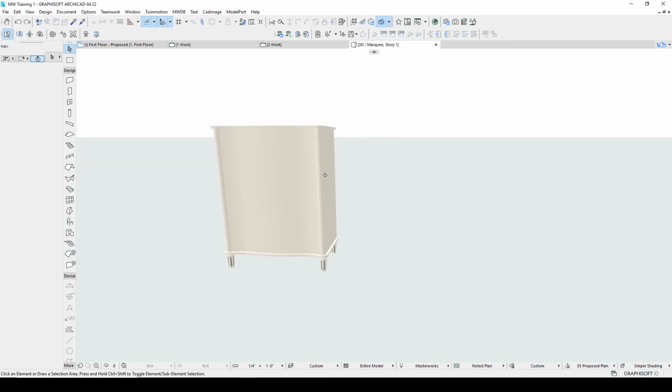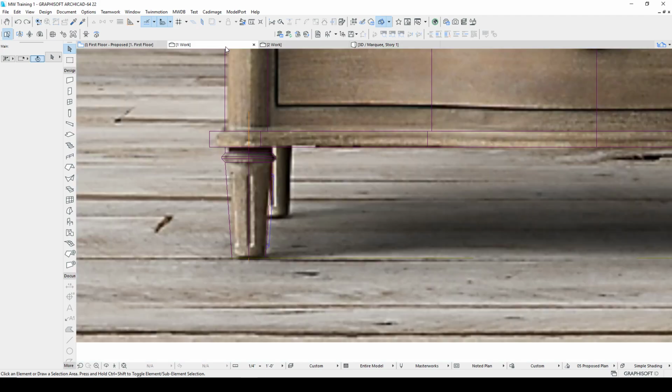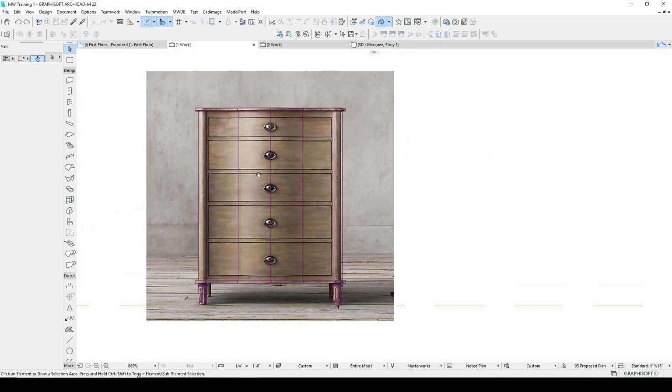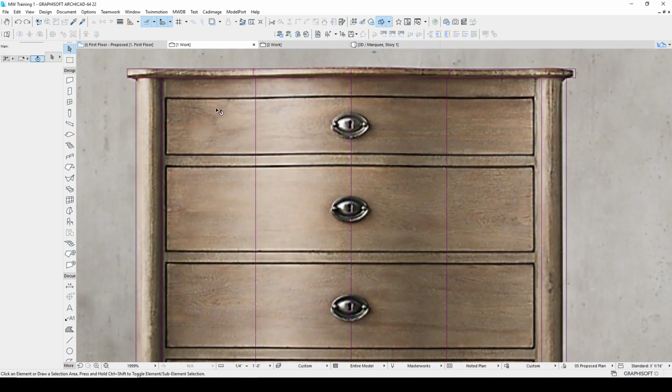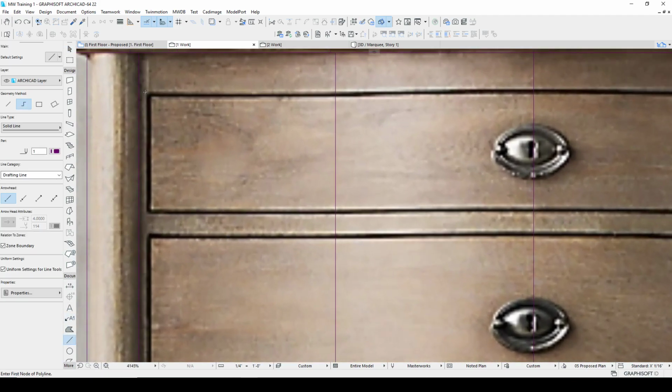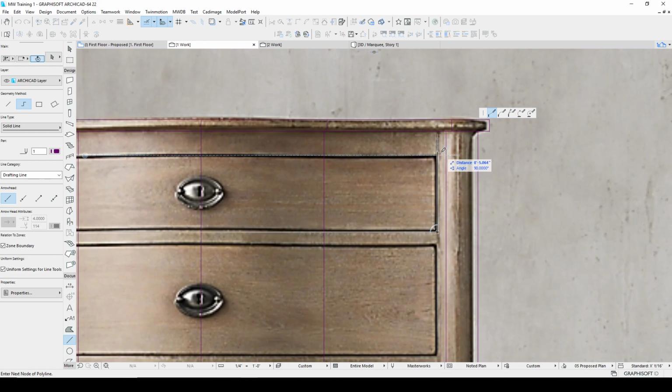All right, and the last thing to do would be to put these drawers in. So that's why I want to go back into our elevation, and then we can decide how we want to do this. I'm going to start by creating some lines, because that's just an easy thing to do.